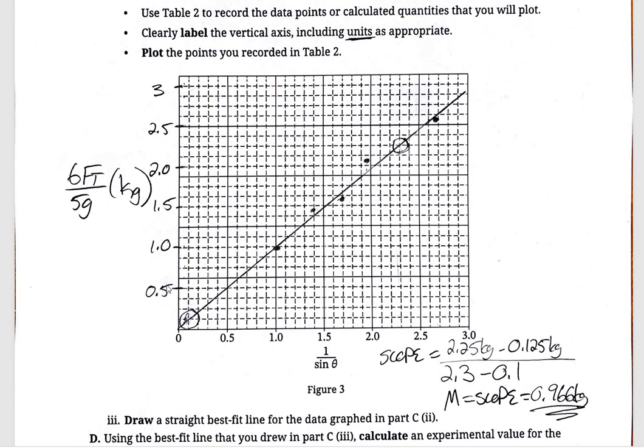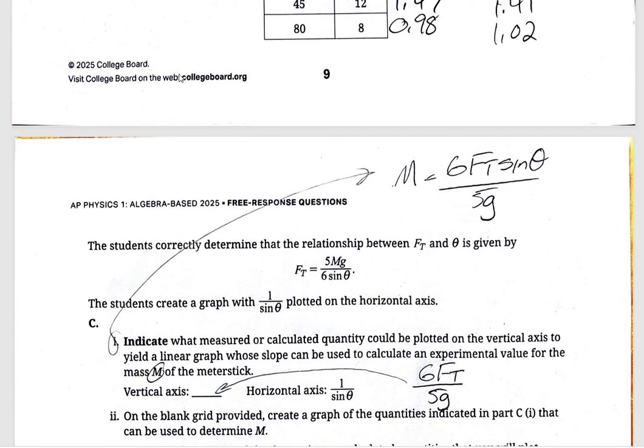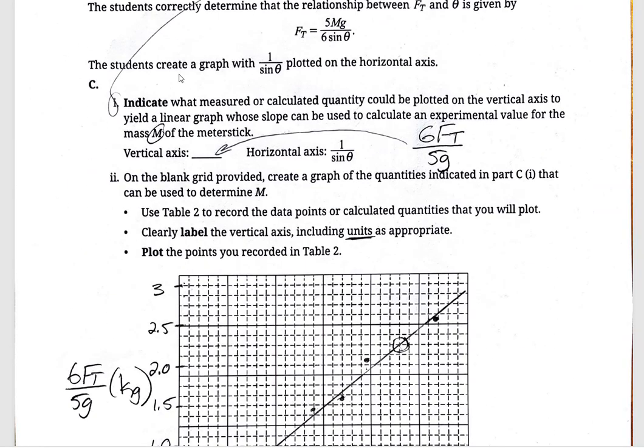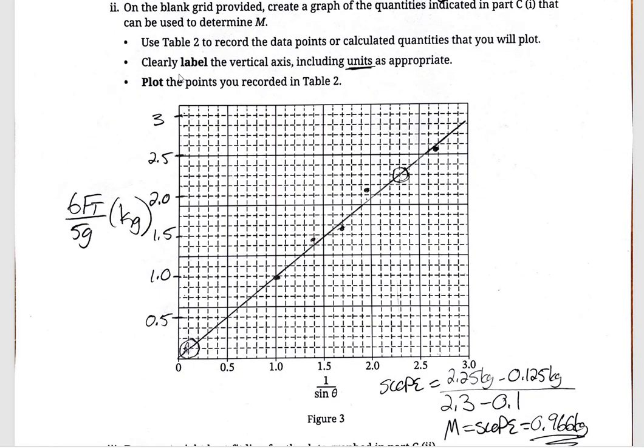2.57. If I treated each of these as 0.5, I would end up with 2.5 at the top here. And then what am I going to do about 2.57? You do not graph outside the grid. You don't draw another line. You will lose points for doing this. Just rescale it. So I scaled it where every 4 lines was 0.5. I plotted my points. Notice my points are plotted. I have used a ruler for a trend line, and I've circled the points that I'm using.